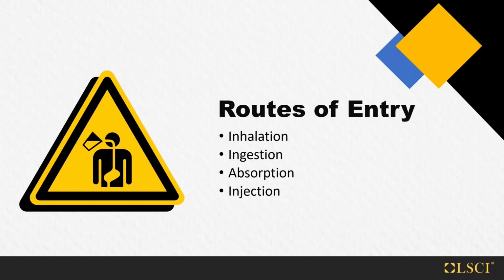So think of the employee break room. How often may employees rush in for lunch and don't think to properly wash their hands? Absorption occurs when chemicals pass through the skin or eyes, potentially leading to local irritation or systemic toxicity. Protective clothing and gloves are essential in preventing this.